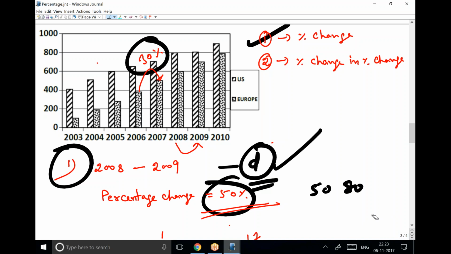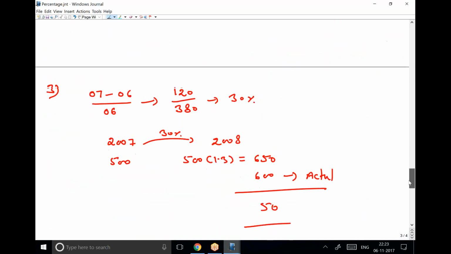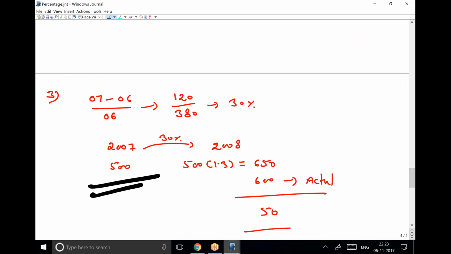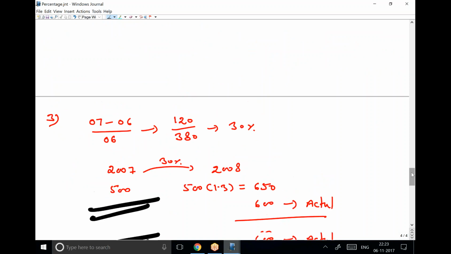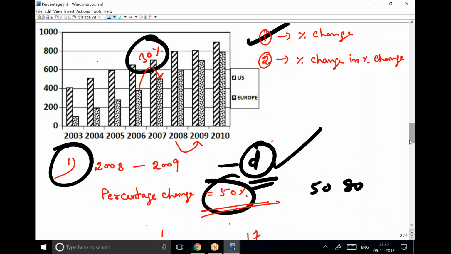So now if it is happening 30% increase, right? If you can see from here, question number 3. So it was 500. If it is having increase of 30%, you can see from the graph also, we can see this is a 30% increase. Now they're looking for if this increase is happening with the same percentage. So it is 500. So when this number will get increased by 30%, this number will become 650.